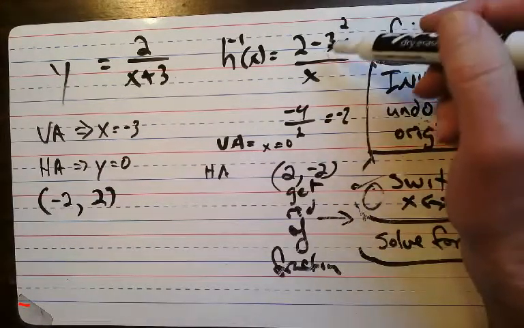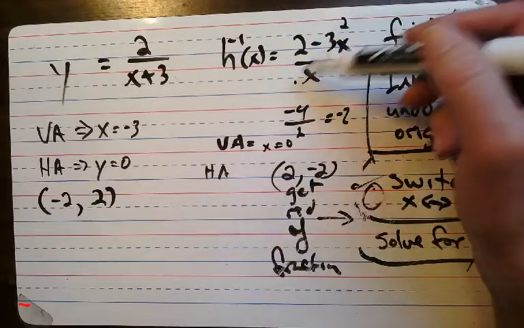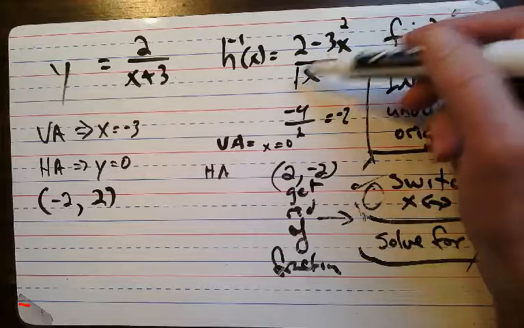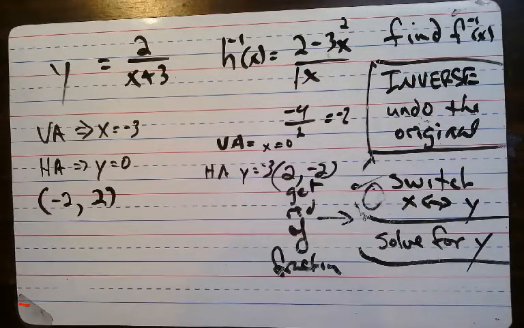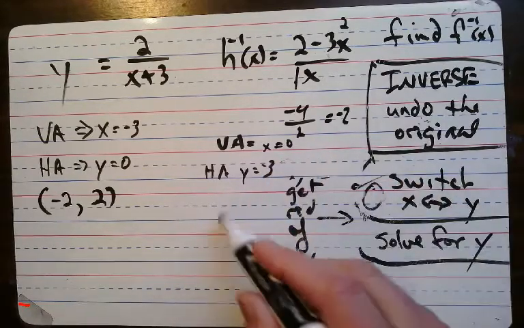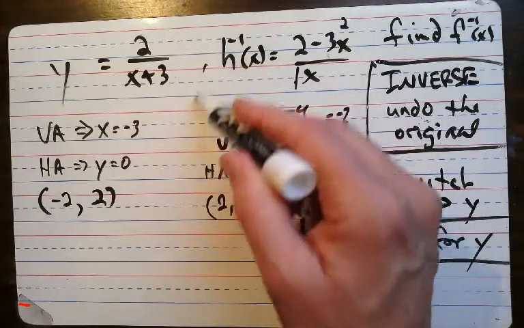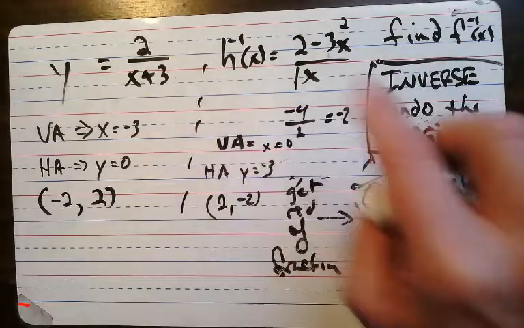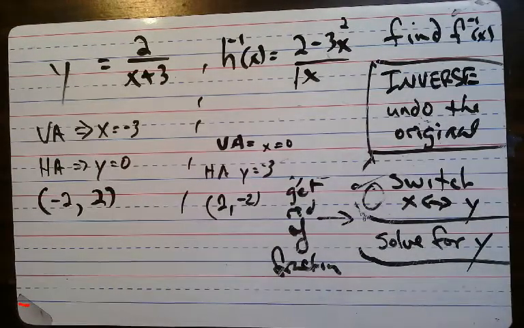Remember how to find the horizontal asymptote? It's the ratio of these two numbers. -3 divided by 1. Oh my goodness. -3. We did it. We found them all. We found everything and it all works. Perfect, perfect, perfect. We just proved it to ourselves that this is the inverse of that. So, that's what we're doing today.